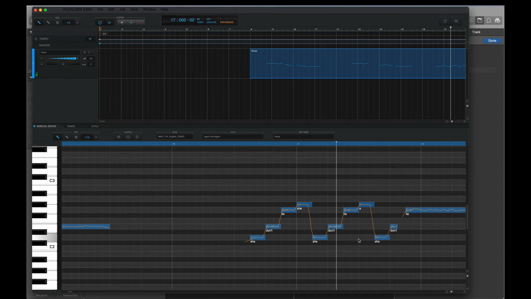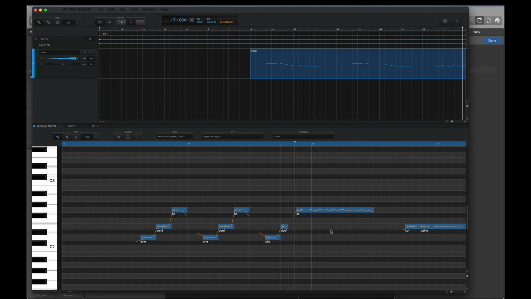Oh, here we have a little glitch. So there was an additional note that was added in the original file. So you just delete it and readjust the words, and you get your vocals absolutely mapping the tempo, the rhythm, and the melody.